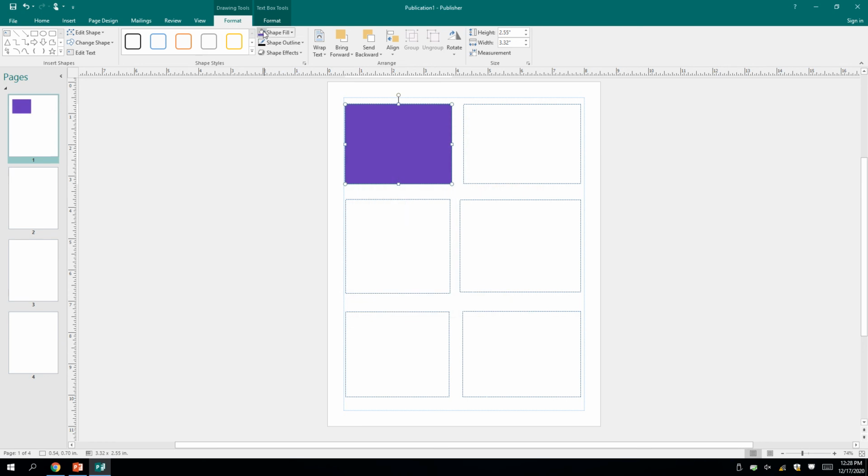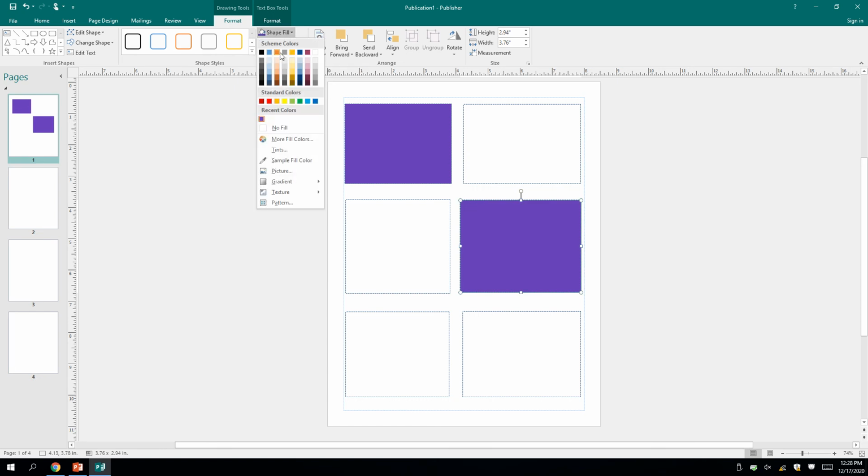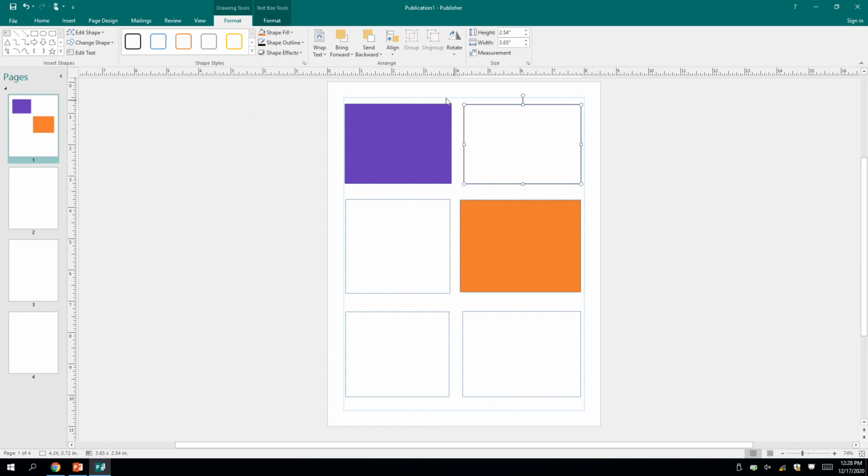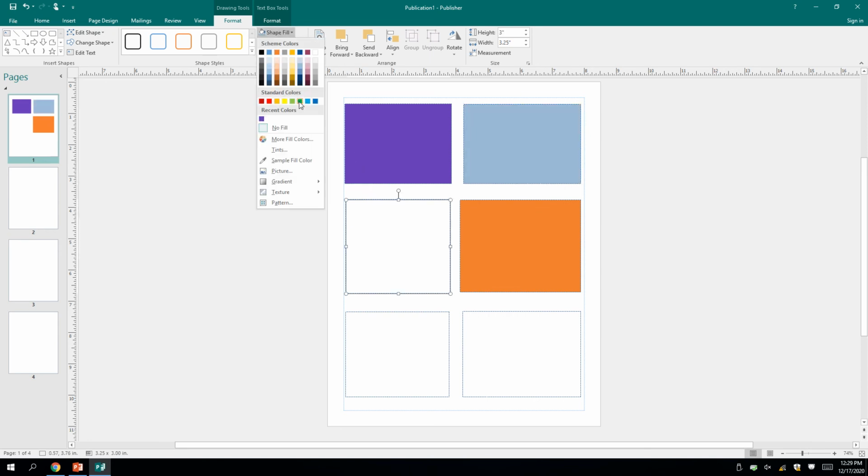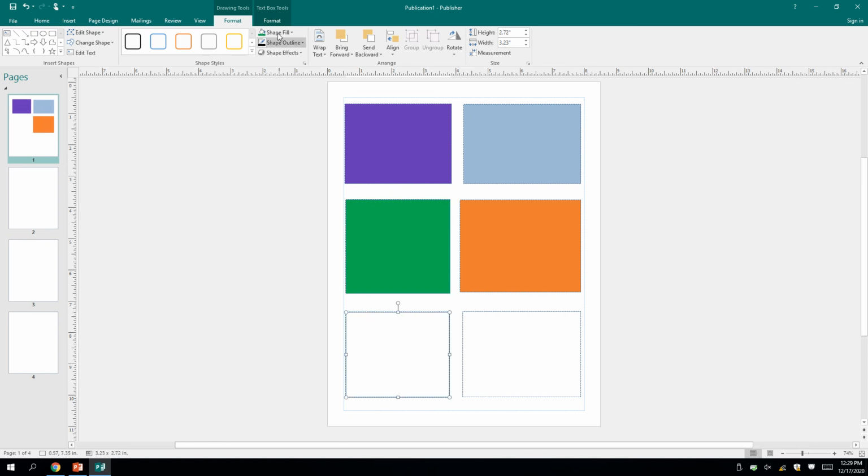Now one thing I want to point out while we're here is on the shape fill, there's also a little paint bucket next to it that shows the color you most recently used. This is really useful because now when you click on another box you want to fill with the same color, you can just simply click on that color and it'll color it the same. But in this case, I want you to go ahead and change every box to a different color. So take a moment and pause this video and go change the color of all 6 of your boxes and come back to this video.